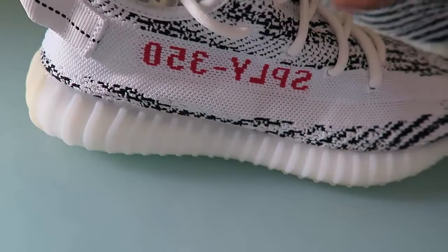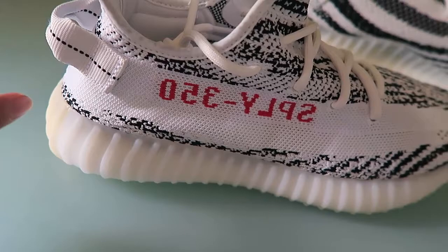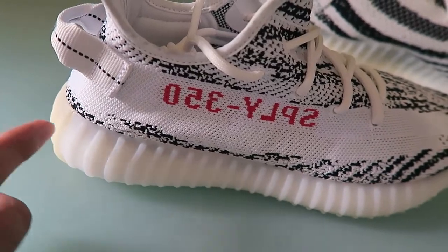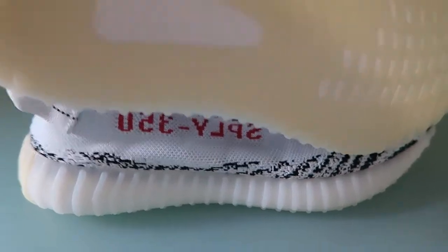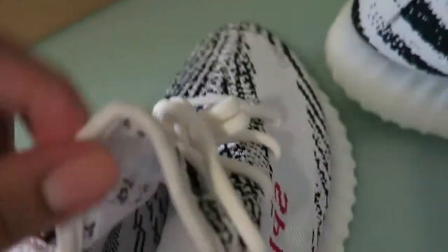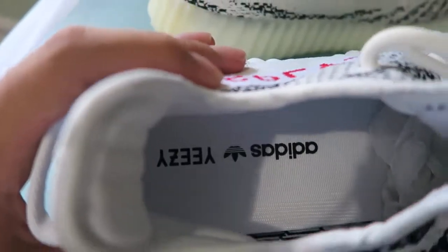You can see the resemblance, like you see it right here. It's a different colorway, it's two-toned, so it's different. It's from the caramel-esque bottom to the milky sides. And the inside, they always have the three stripes going down, three white stripes going down. Flick it to the other side. You got three stripes going down also. On the sole, it says Adidas Yeezy. Same thing on the other one.